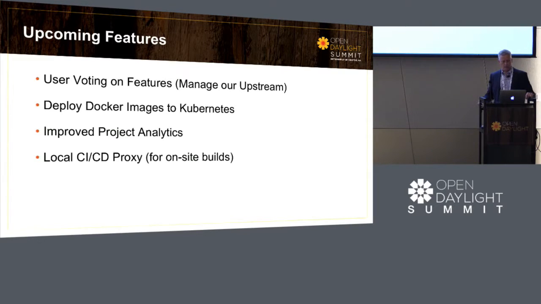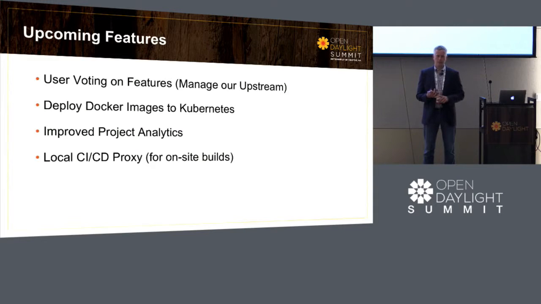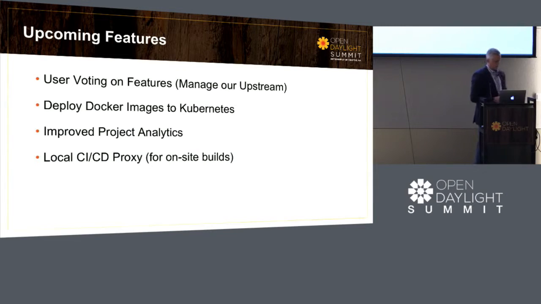We've also been getting many requests to deploy directly as Docker images. I think I showed on that distribution download, when you create a distribution, you have a number of different package types that you can create. So you could just get a zip file, a tar gzip file, or an RPM, and we're soon adding, within probably a couple weeks, the ability to go straight to a Docker image for installing it in a Kubernetes type environment.